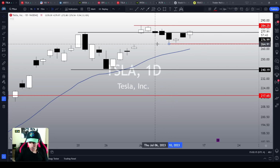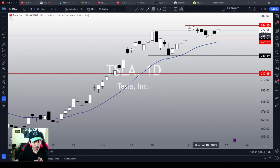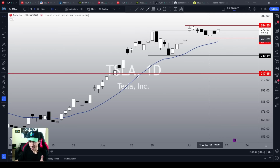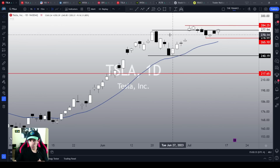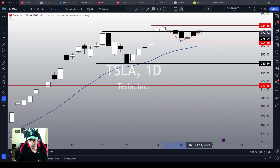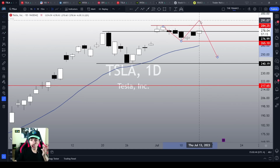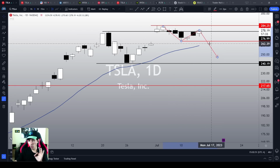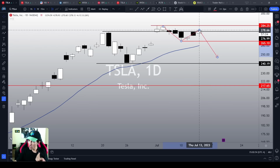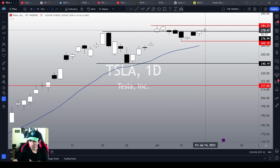So Nathan, what could possibly go wrong? Well, if Tesla loses the previous support level, which is at $265.10. If we lose this support area over here, let me adjust this key point. If we lose this support level, then Tesla is going to trigger a bearish pivot point, a lower high, lower low, assuming that we are not going to break the previous top level, right? Assuming that we are gonna make a top level right now. Assuming that this happens, and if we lose the previous support level, Tesla is going to trigger a bearish structure on the daily chart, and this is gonna ruin the bullish bias over here, mid-term speaking. Mid-term speaking, not long-term speaking yet.